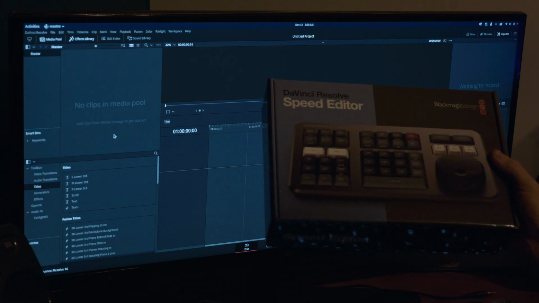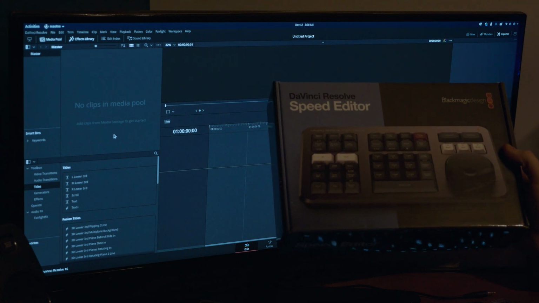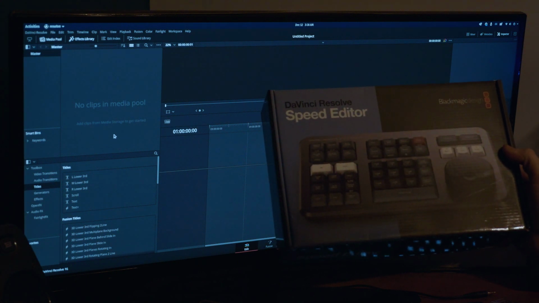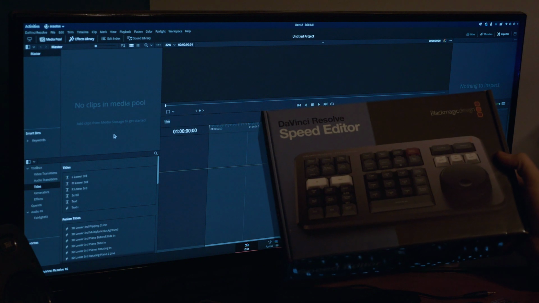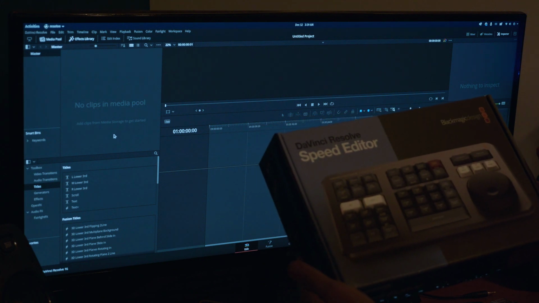So if this thing ends up sucking and it's just junk, because I do all of my shortcuts and everything on a normal keyboard anyway, so I basically have to learn a whole new layout for this, and because I'm only doing editing and not a full Hollywood level where something with this many shortcuts would be usable, at least in my current state and time.